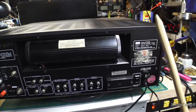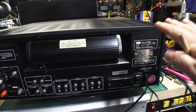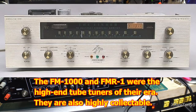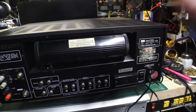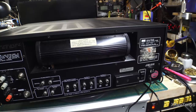This was sent to me by a friend who is a very avid collector of high-end audio equipment. He'd been looking for one of these for a long time — they're hard to come by, and when you do find them, they're very expensive. These were extraordinarily expensive when new. This wasn't just meant to be a living room tuner, even though it works very well for that. It was professional grade — much like the Fisher FM-1000 — used by radio stations to monitor their own broadcasts. The frequency range, especially in AM, is really exceptional, and the AM noise rejection is phenomenal.